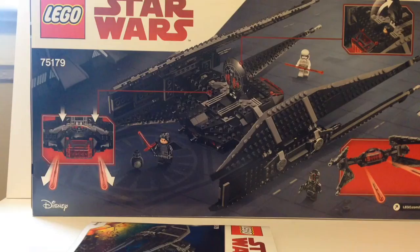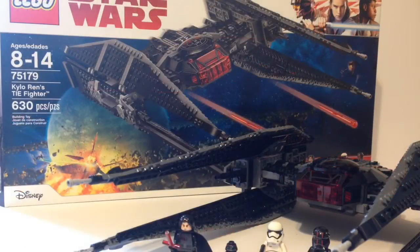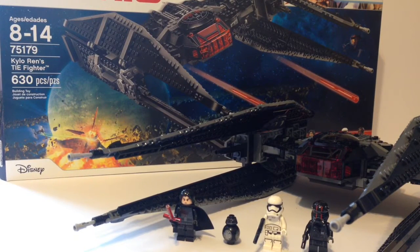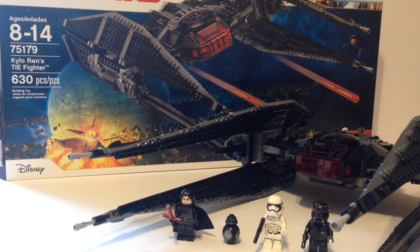Okay, guys, let's get into my final thoughts on this set. Okay, so getting into my final thoughts about this set. I honestly don't know what to say. It's $20 more than the 2015 TIE Fighter, and you get two of these pilots. This one has different printing on the helmet, but I honestly think that set might be just a little bit more worth it. Kylo Ren's TIE Fighter, aka the TIE Silencer, is such an amazing ship, but I just don't know what I really think of it.